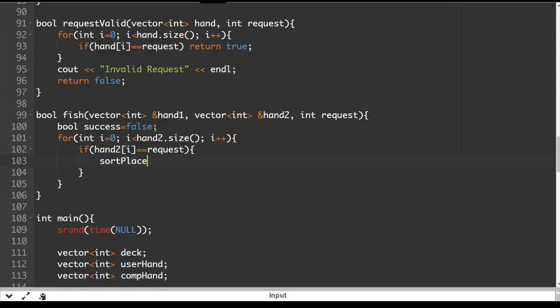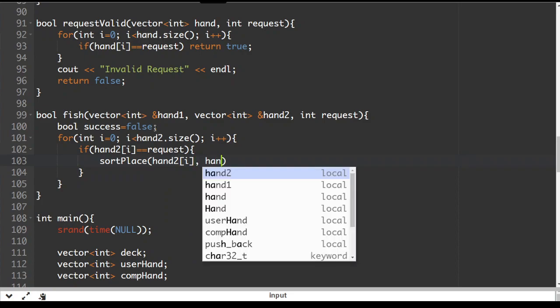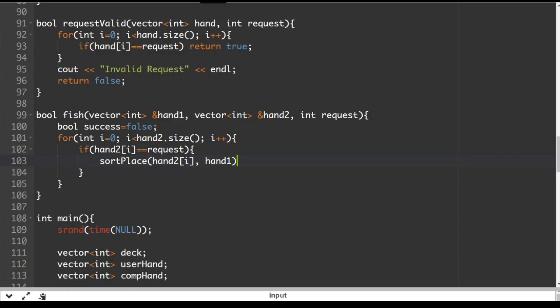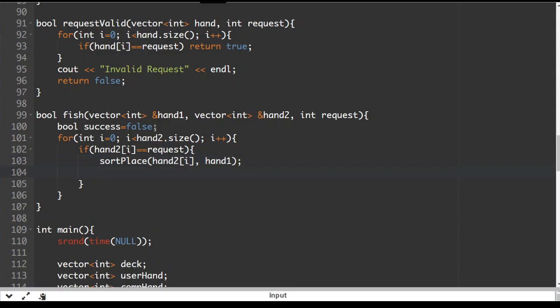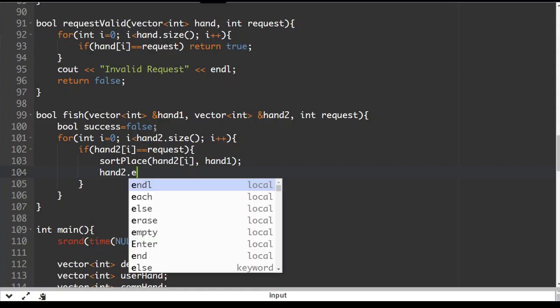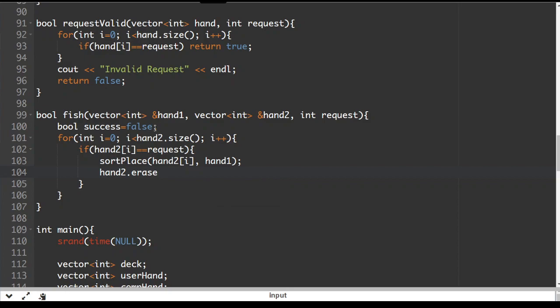So sortPlace hand2 position i, so we're putting the value into the hand, and we'll send it hand1 because that's the hand that it's going to be put into. Now we have to remove it from the opponent's hand, so hand2.erase(hand2.begin() + i). There we go. So we'll erase that.